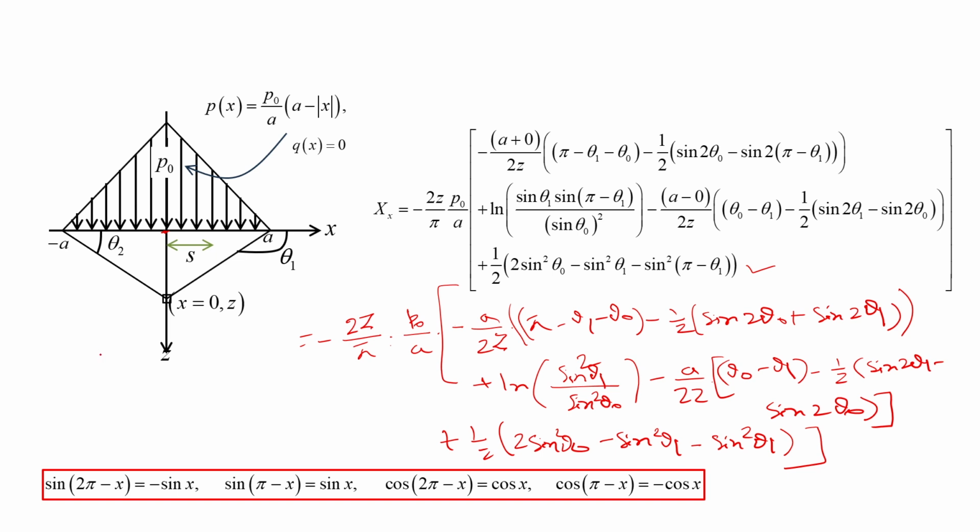So, at z equal to 0, theta 2 will be equal to 0 here, and theta 1 is equal to pi here, and theta 0 should be pi by 2, because this point has come from here to theta 0 as this angle. So, theta 0 is basically this angle over here. So, that is pi by 2.